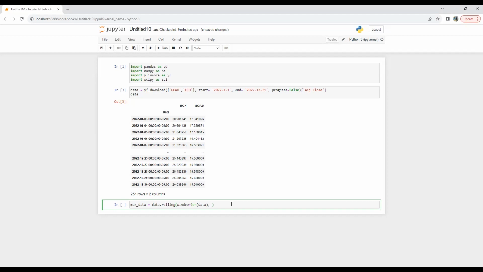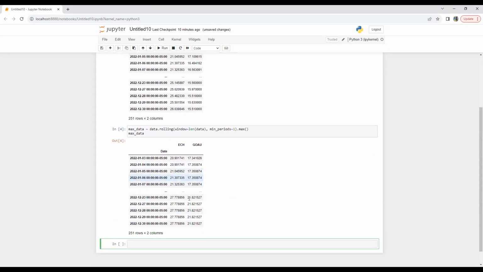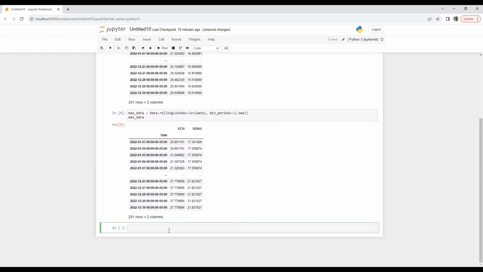I have also put the link of the video in the description, so you can use that and understand how I have calculated maximum drawdown in more detail. So I'm not going to spend a lot of time on the calculation of maximum drawdown here. All right, so min_periods is equal to 1, and here I'm going to find the maximum value. So let's check the maximum data. Perfect. So we have found the rolling maximum information.